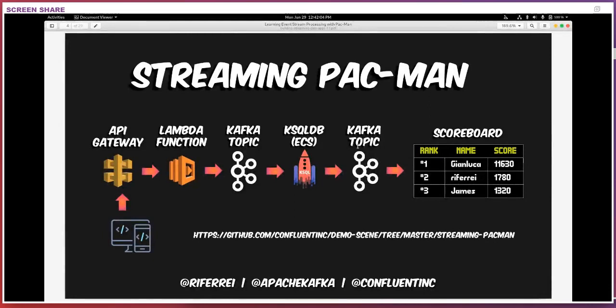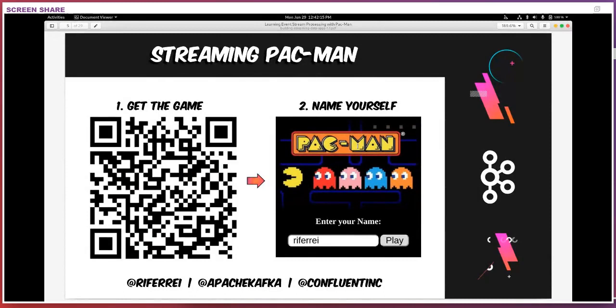I would like to invite everybody that is listening to this session to grab your devices, wherever you're watching right now, like your mobile devices, or maybe you have a tablet. You can use them to scan this barcode over here. This is where I'm going to provide the game itself. You don't need to install any application. This is basically a web application running on a cloud provider. Technically speaking, what I'm doing is creating a bucket on that cloud provider, and the application is basically a bunch of HTML, JavaScript, and CSS files that I've uploaded to that bucket.